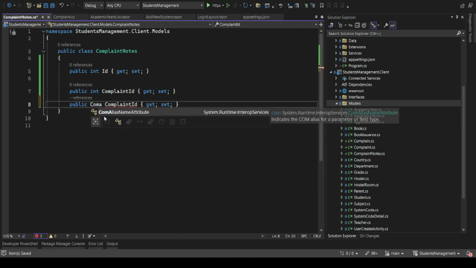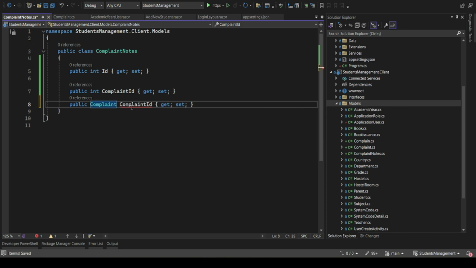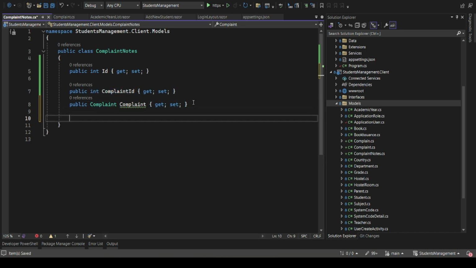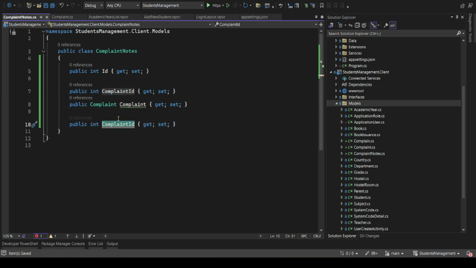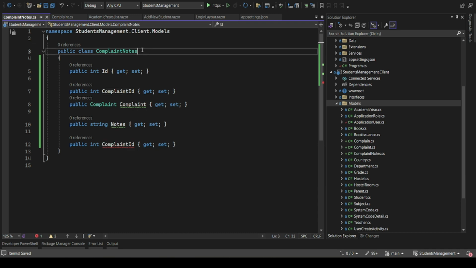So we can do here complaint and when it was actually created. So we'll do that. Then I'm going to call this a complaint instead of having it on a single table. So this will be kind of a transactional table that will be having all the items. So the next thing that you can have here, we can actually have notes. So we can have here a string. Then we can have notes. So then we can also have another thing. We can say here also date.